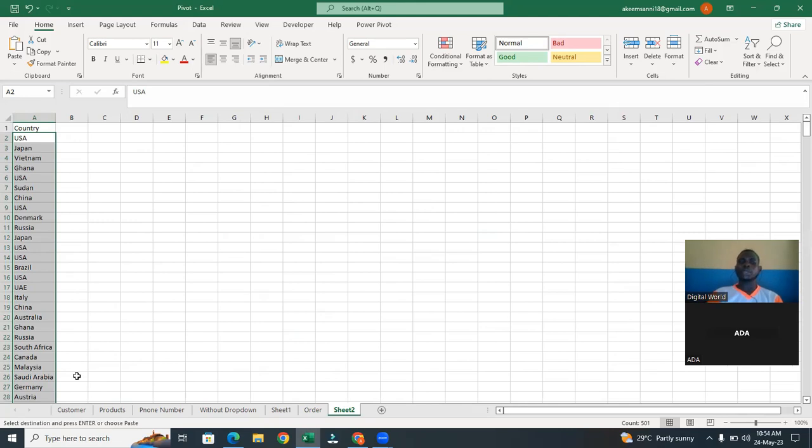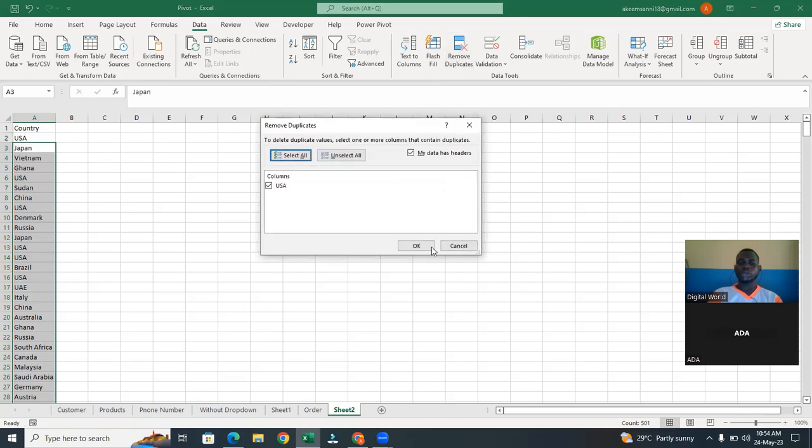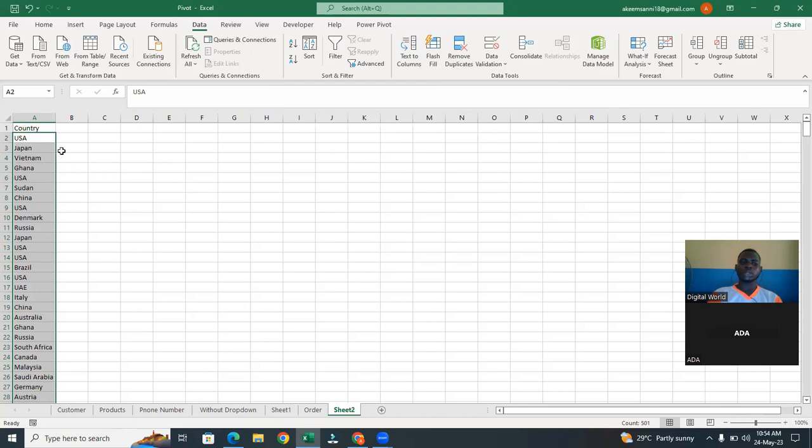If I want to remove duplicates now, I'll just go to Data and say remove duplicates. Sorry, my selection is supposed to start from the top. Control Shift down arrow.